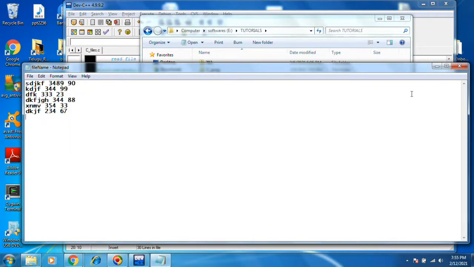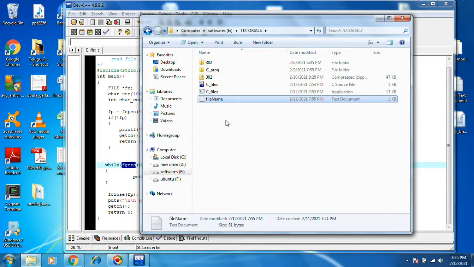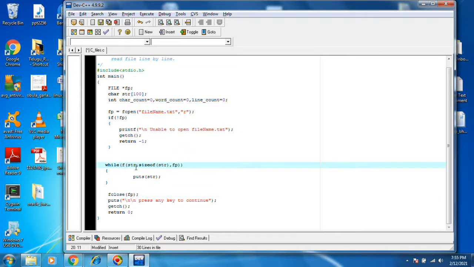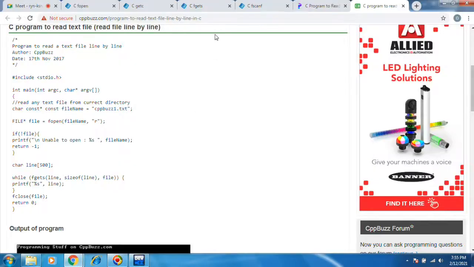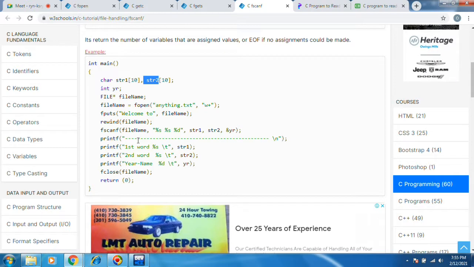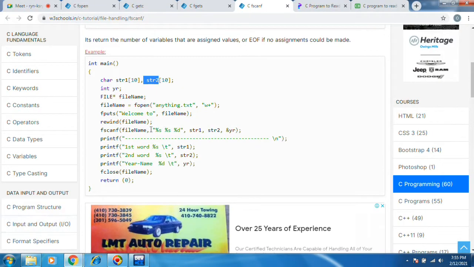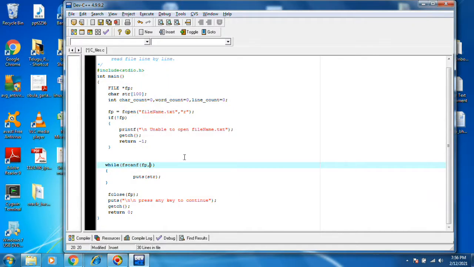I am reading this file using fscanf. Fscanf takes the file pointer, fp, then the format.